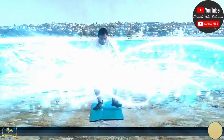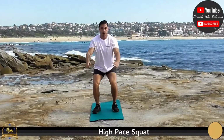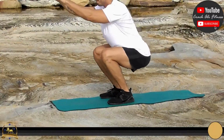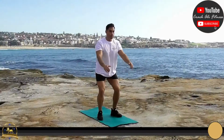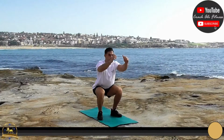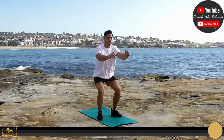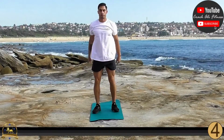And then let's get into some high-paced squats. So starting with your feet at shoulder width, nice and parallel, knees right over your feet so that they're not swinging out or swinging in, and just trying to maintain a vertical shin bone as much as possible, getting nice and deep into those squats and working your way back up. You can see that Coach Levi is using his arms for momentum, so you're welcome to do that as well.